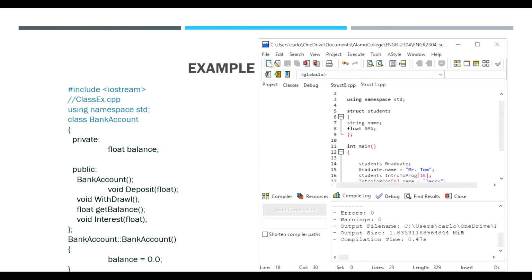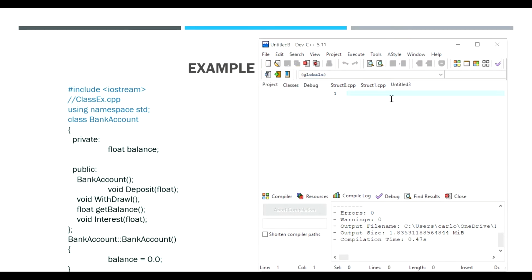So new file, source file, and now we're gonna do include input output stream, and we're gonna say using namespace standard, just as before, and we're gonna call this class bank account, no semicolon.